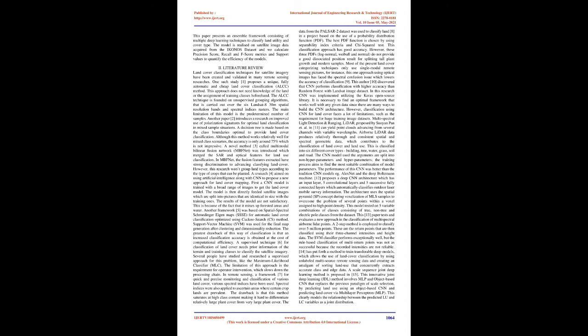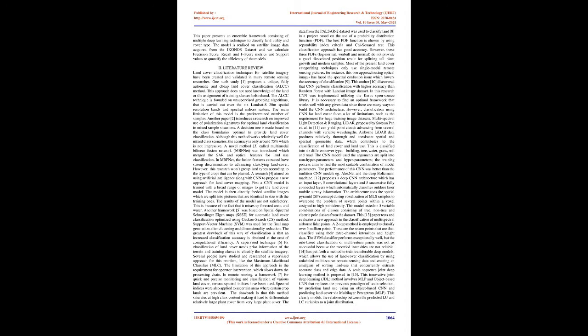2. Literature review. Land cover classification techniques for satellite imagery have been created and validated in many remote sensing researches. One such study proposes a unique, fully automatic, and cheap land cover classification, ALCC, method. This approach does not need knowledge of the land or the assignment of training classes beforehand.